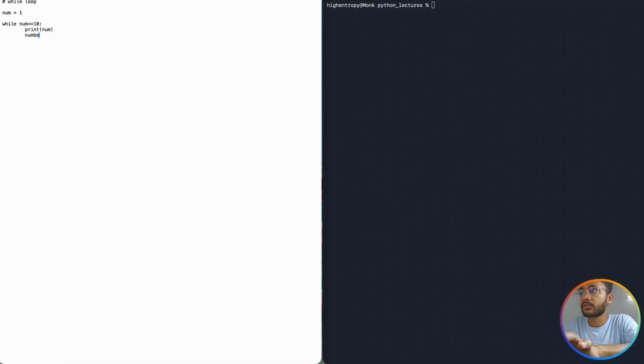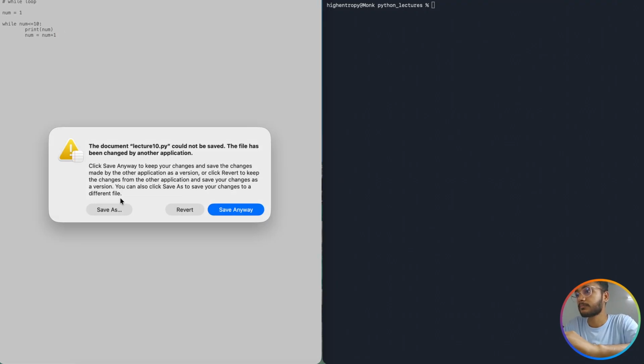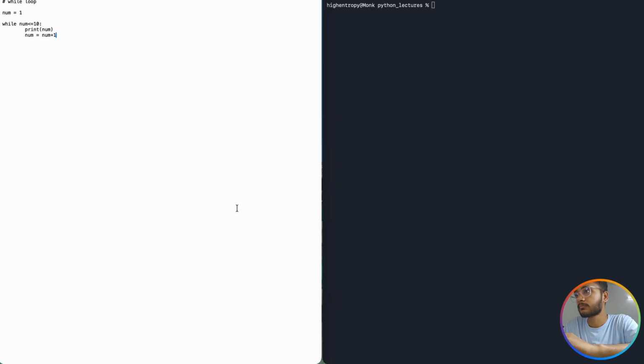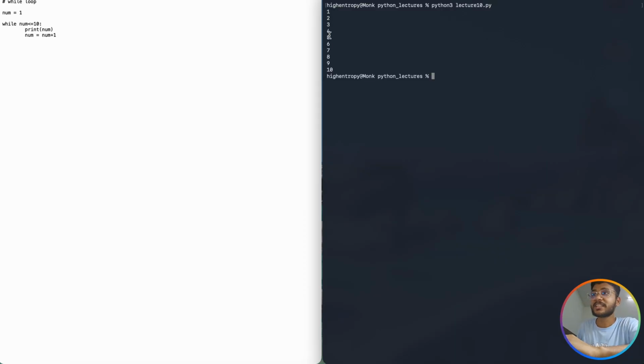So now the next step is we have to increment it. Every time we are going to increment the number by plus 1, and we can use the shorthand. You can see 1 2 3 4 5 6 7 8 9 10. I will tell you something else. This is the table. Now suppose I wanted to, okay, let's forget it. Maybe you explore and let me know.